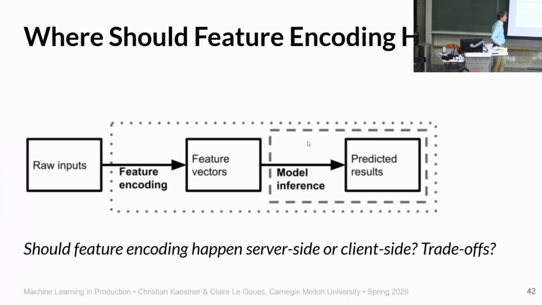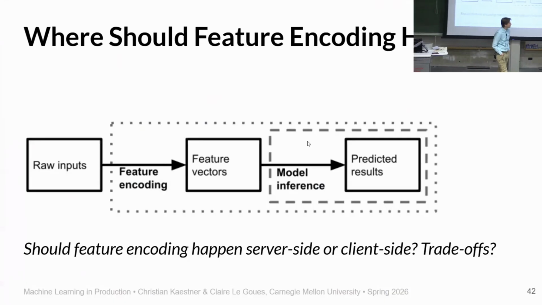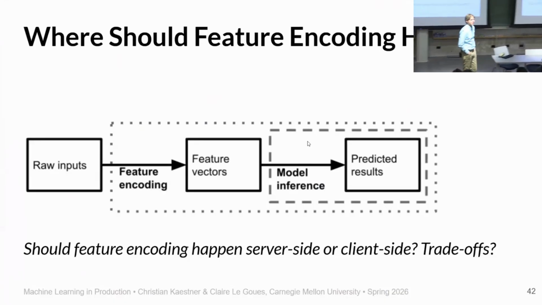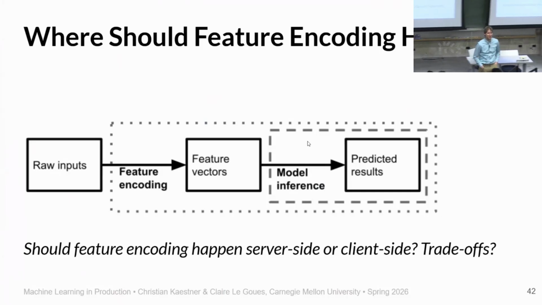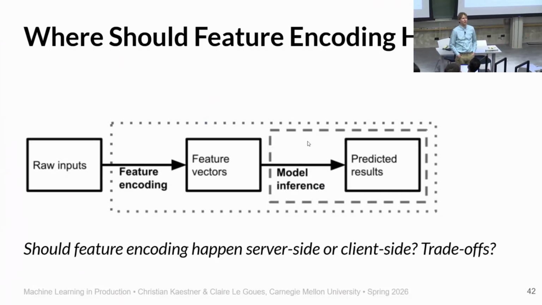Couple of other things that people talk about. You might see, again, maybe less common these days, but we used to do a lot of feature encoding, lots of data preparation. Even if you run the model in the cloud, you can think about where you deploy the feature encoding. In a way, the OCR component was kind of a feature component for the translation thing. Maybe a bad analogy, but often you do a lot of processing of input data to get a feature vector, which you use as input. You can do this on the client. If the feature vector is much smaller than the original data, then this might be efficient to reduce network traffic.